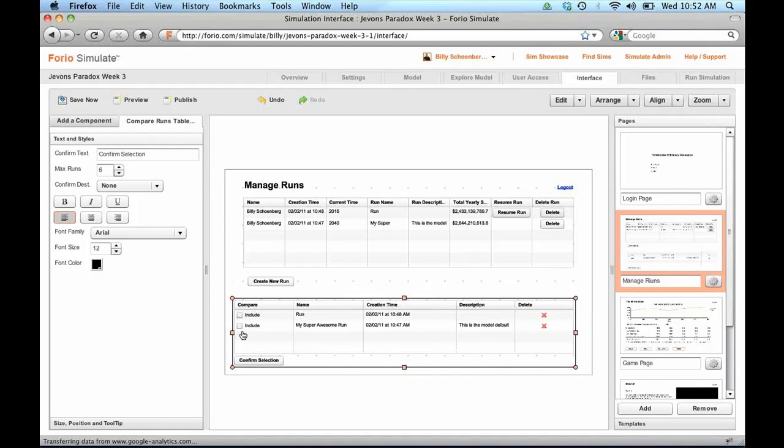and it comes out all nice and pre-formatted. And there we go. It's showing the 2 runs that I've run already, and it gives me the option to check them off and confirm that I want to compare them. I'm going to leave the confirm selection alone.